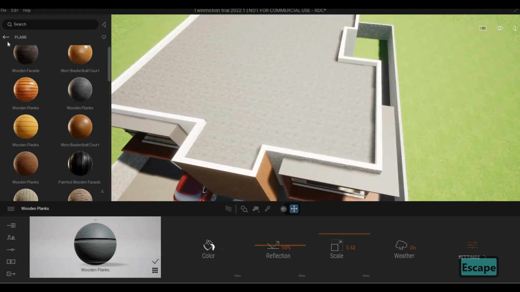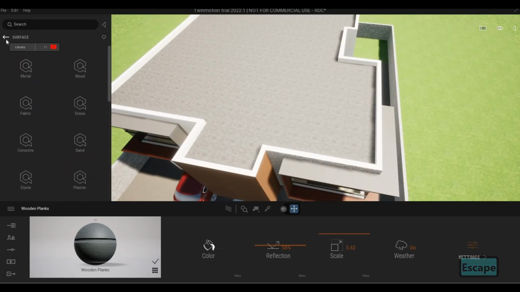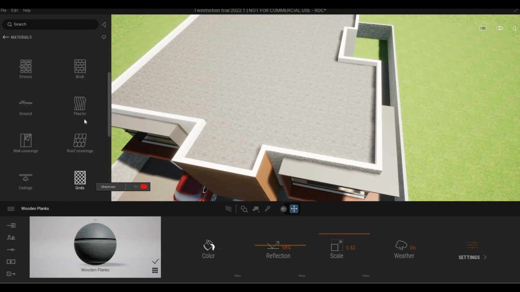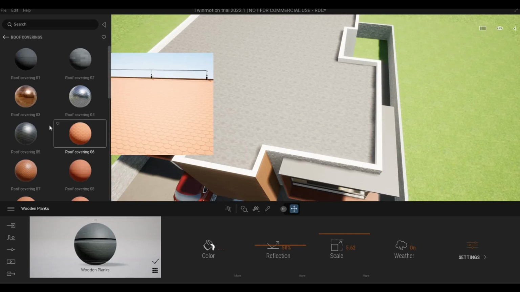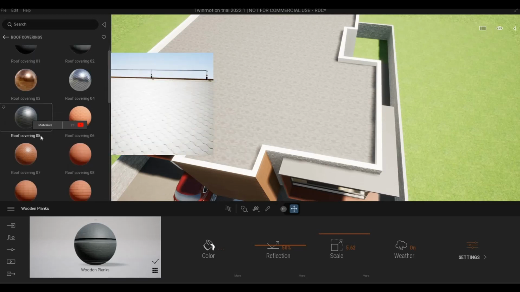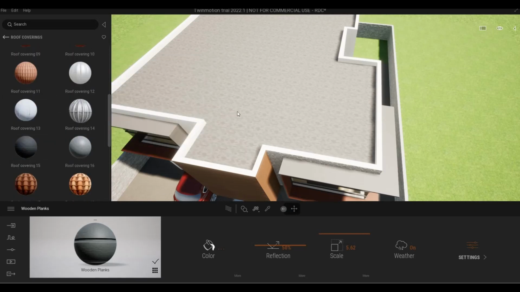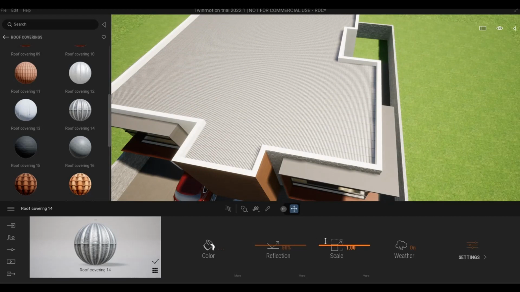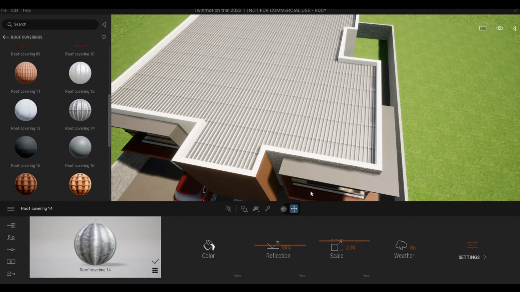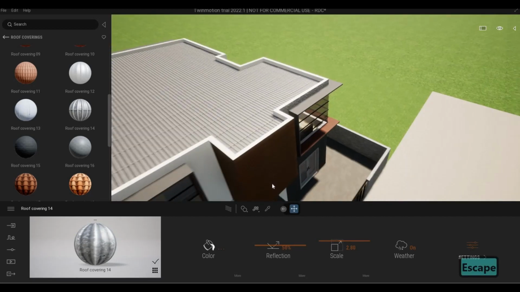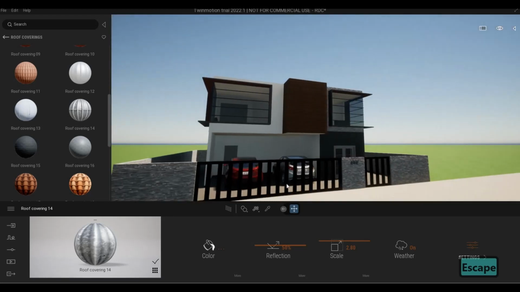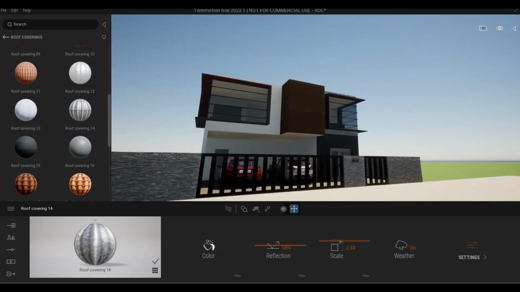In terms of the top, let's go to Twinmotion materials, and then we have some roofing here. And let's add this. I think that's good.